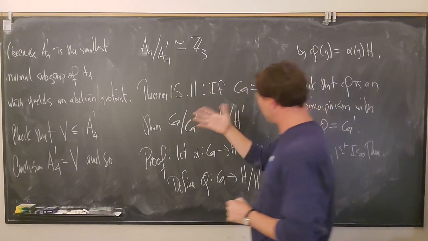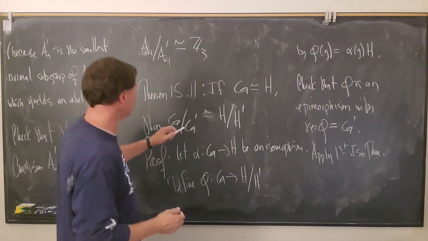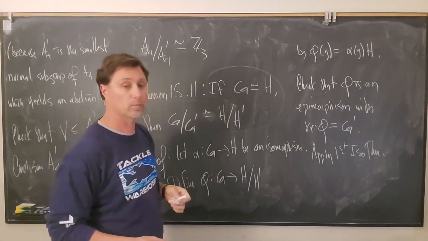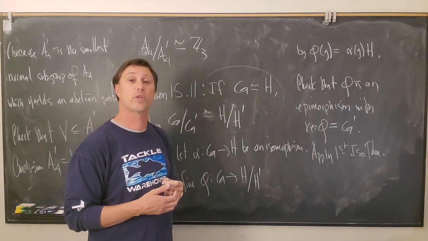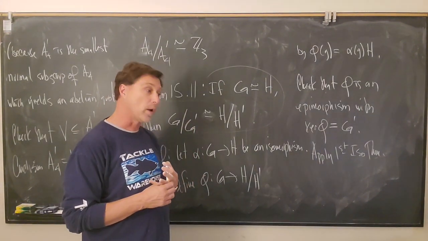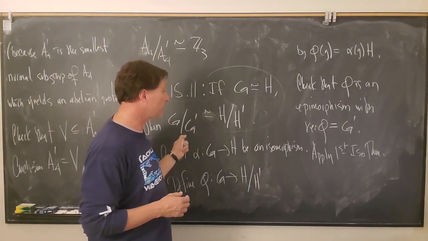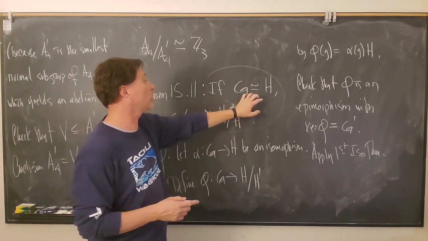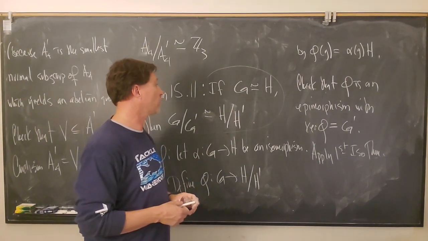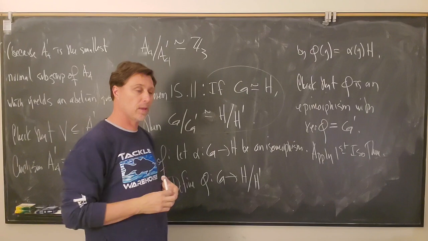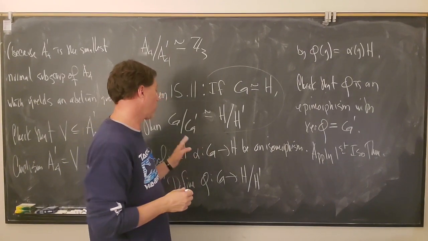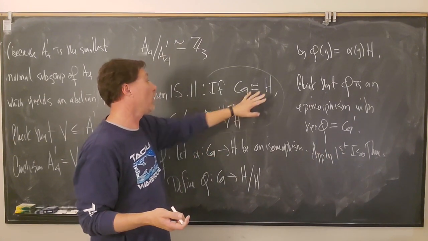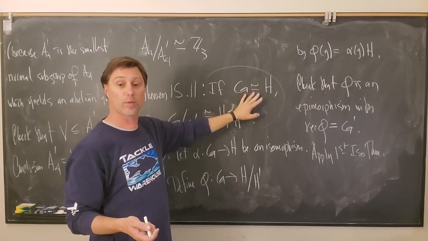Even though the proof is really easy and maybe doesn't look that exciting, this is kind of a big deal. It is very difficult in general to show that groups are non-isomorphic. One way to do so is to compute their abelianizations, and if you have non-isomorphic abelianizations, then you can conclude that G is not isomorphic to H. Now, there are certainly situations where the abelianizations are isomorphic, in which case you can't make any conclusion about whether these two groups are isomorphic or not.